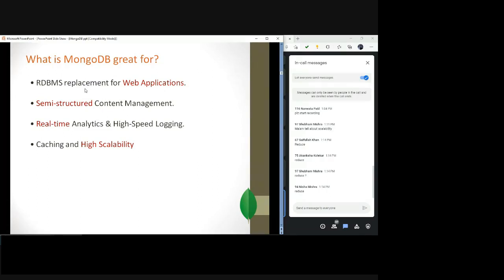Now this message body has some unstructured data. So that's why content management is always a kind of semi-structured domain. Then real-time analytics and high-speed logging is available with MongoDB, as we have already discussed. Because of this only we are moving towards NoSQL.